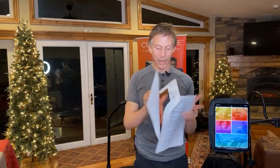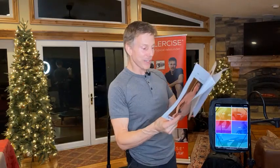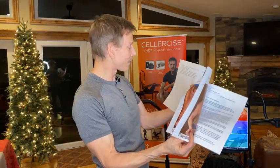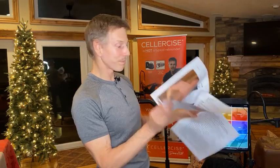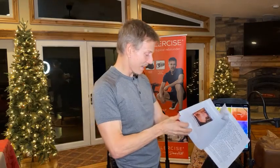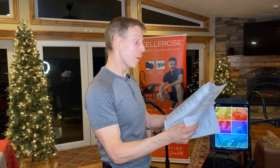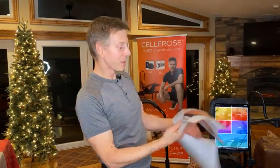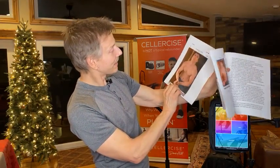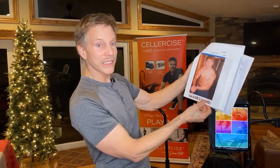And so here we have a picture of Patrick at his earlier age of 23, and then at 37. So this is him at 37, and this is him at 23. And he's in pretty good shape.